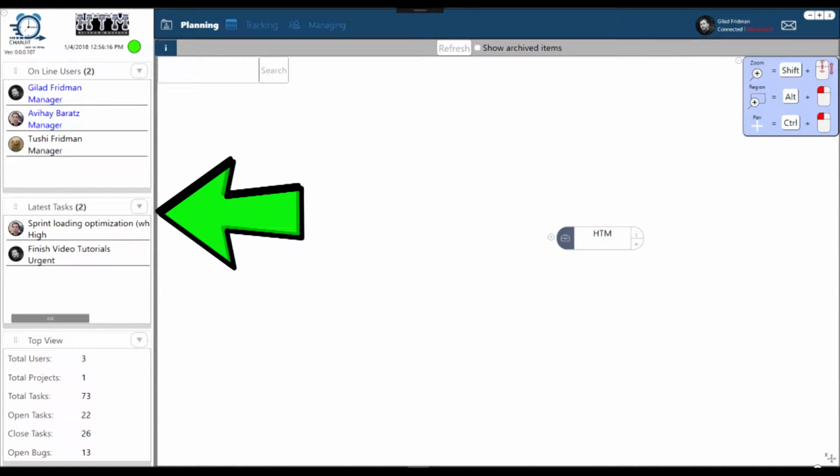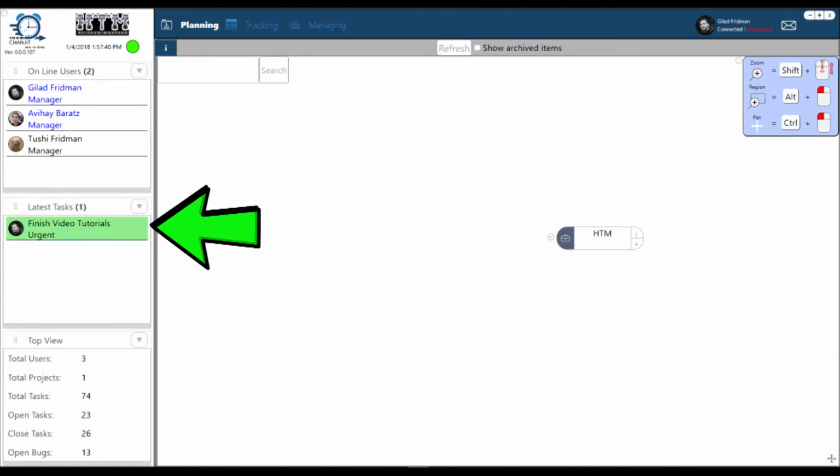In the middle of the panel you can view the list of last tasks that users have worked on over the last 5 minutes. Only when the system is set to auto-tracking and after windows are associated with a task can the task appear in this tracking window. If a task is set as the primary task, it will appear in green. You can unset the primary task from tracking by clicking the right mouse button on the task and selecting Remove from Primary Task.